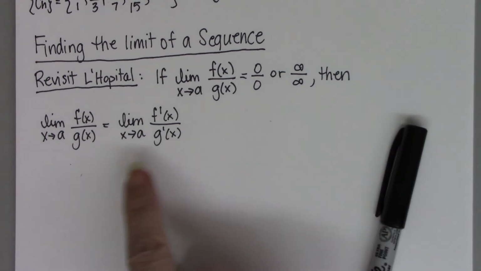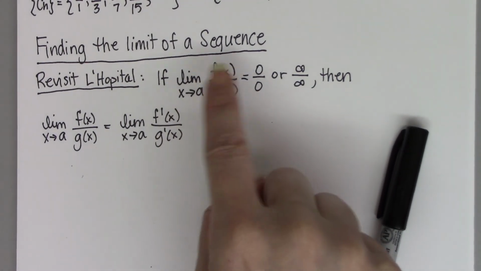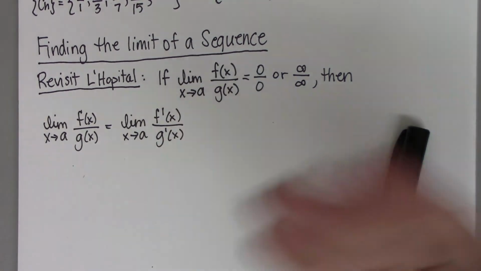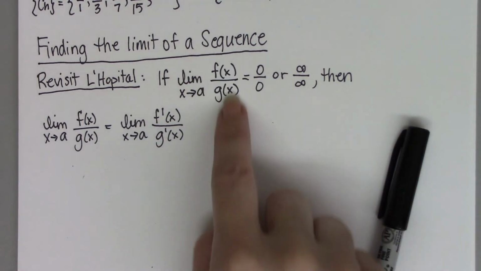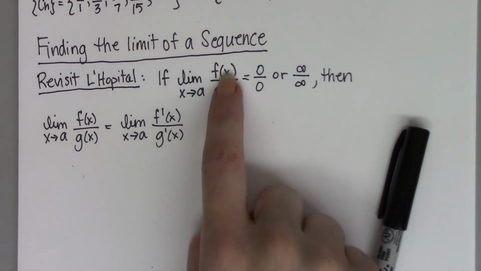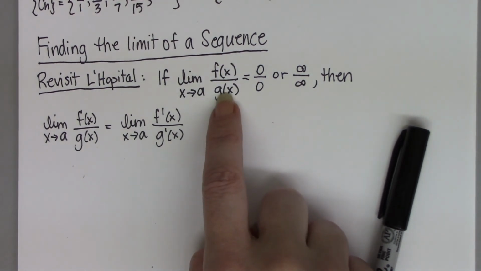So this is why it is important not to treat this as one fraction, because some students will remember that I'm supposed to take the derivative, but then they might apply the quotient rule. And if you apply the quotient rule, it's not really giving you what you want. The quotient rule is just giving you the derivative of the entire expression.